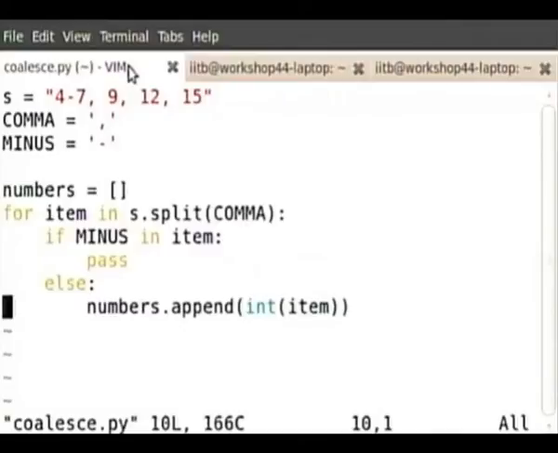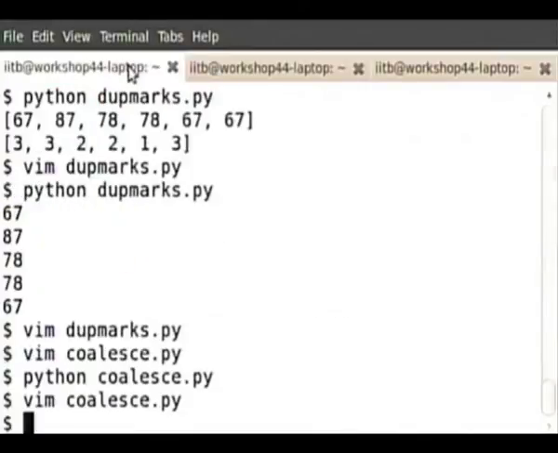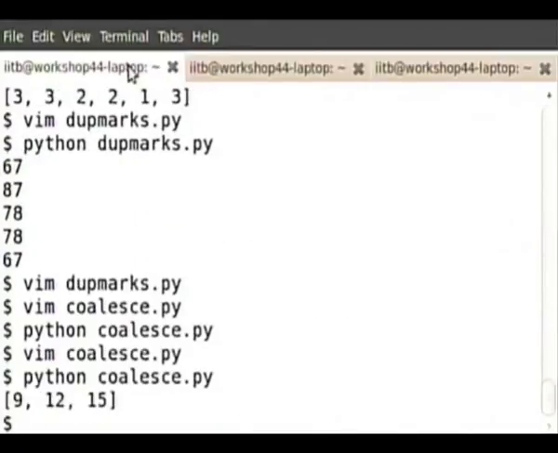It works, but I did not give any print statement, so I do not know how it works. Okay. So, it works halfway.